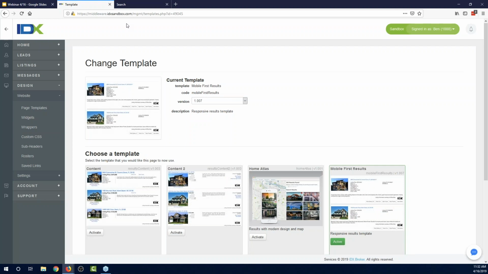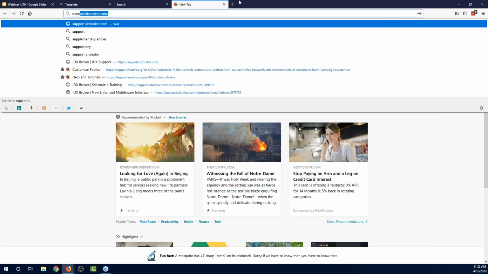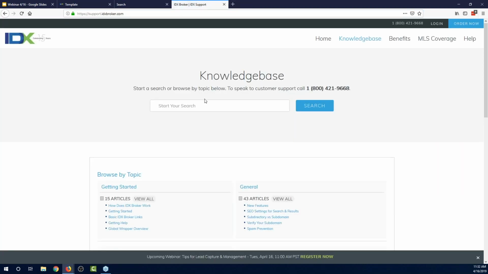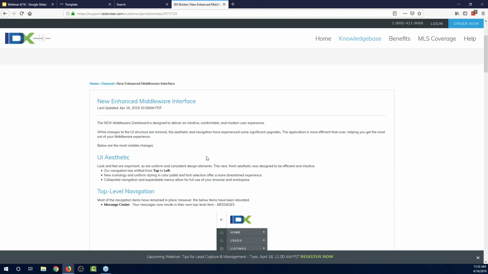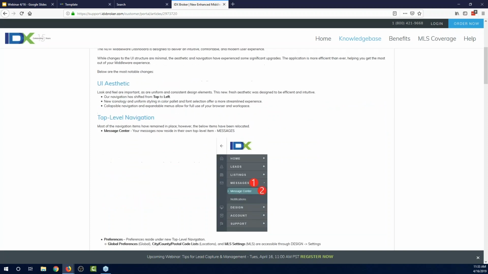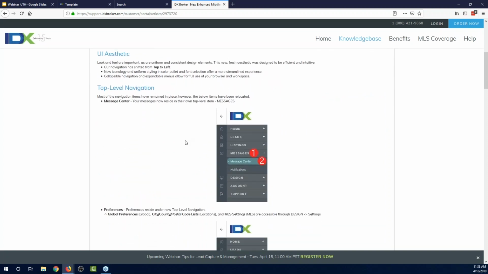I'm actually the guy that's kind of in charge of that. So I will make sure that once these changes go live, we'll have the knowledge base updated. It'll probably take a while for those videos to get updated. As you can imagine, that takes a little bit longer. But we do have an article that will have the new enhanced middleware interface. This is a good one for if you're just running into a wall and you're like, I just want to know where the pages are. So you can just refer to this going forward, and this will have a lot of those shortcuts there. So yeah, we definitely recommend it. It's not in effect yet. We've just got it on a staging environment, but those changes should go up at the earliest by the end of today.